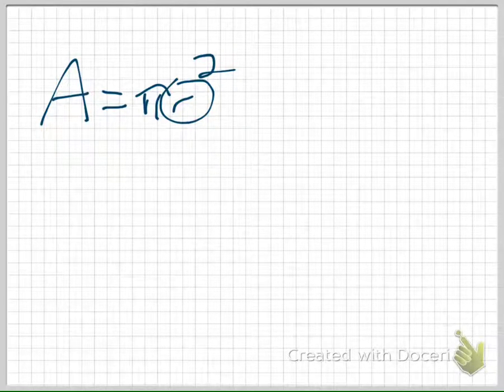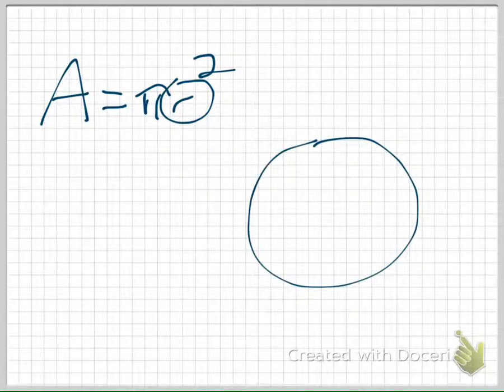Half the diameter, sure. What else? What's another way of saying the radius? What actually is the radius? If I was to have you draw, how would you draw the radius? You'd find the center of the circle, and where does it go? Draw a line segment to any part of the circle, right there, or there, or there. From the center to the circle is the radius. From the center to the edge is the radius.